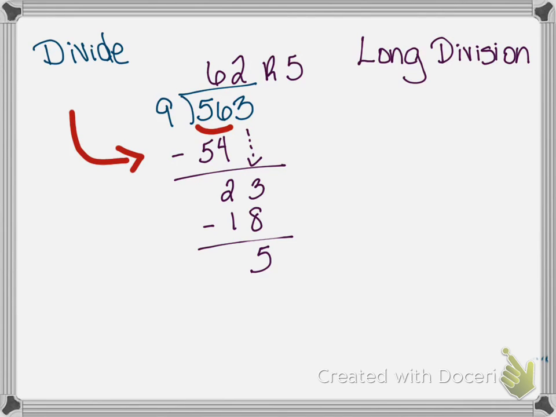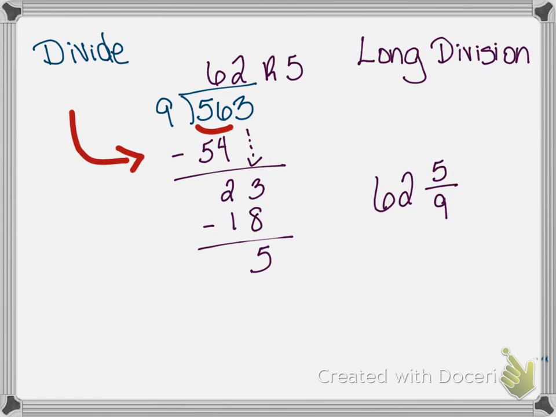Okay? Those of you that are majoring in early childhood education, this will be a skill that you teach around 4th or 5th grade. So think about how you're going to present that to your students. Once you hit 6th or 7th grade, you are taught that your answer is 62, and then you put your remainder in the numerator of a fraction, and then you put what you're dividing by as the denominator.